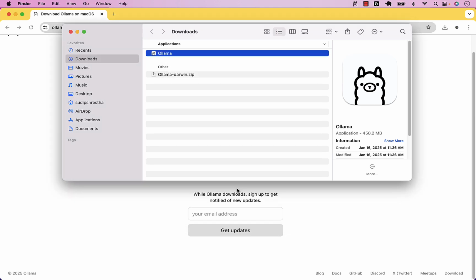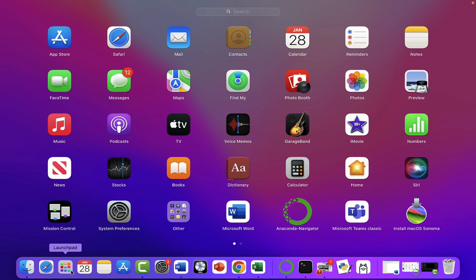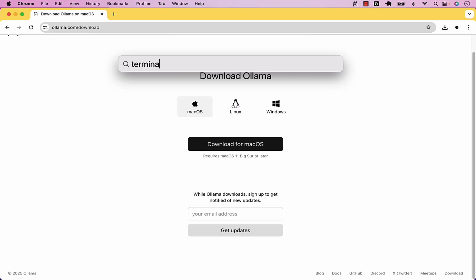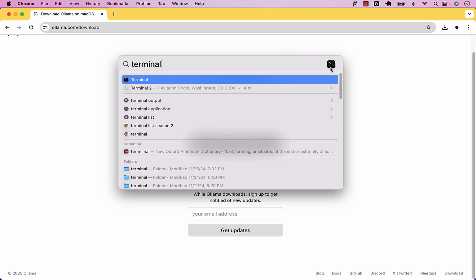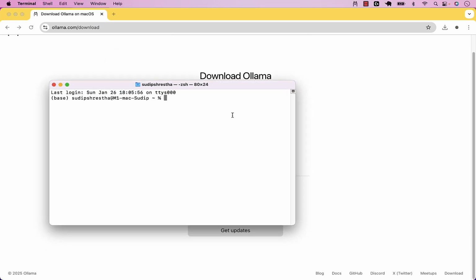So once you install it, it will be running in the back, right? It's not like an application, like I mentioned earlier. So you can see Ollama is already there. Now you have to open the terminal to be able to run this. Here you can see, once you get to the terminal, now you can just run commands for Ollama.